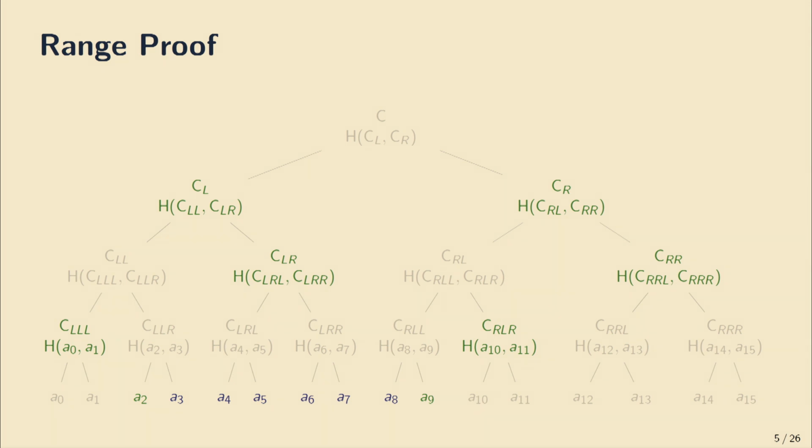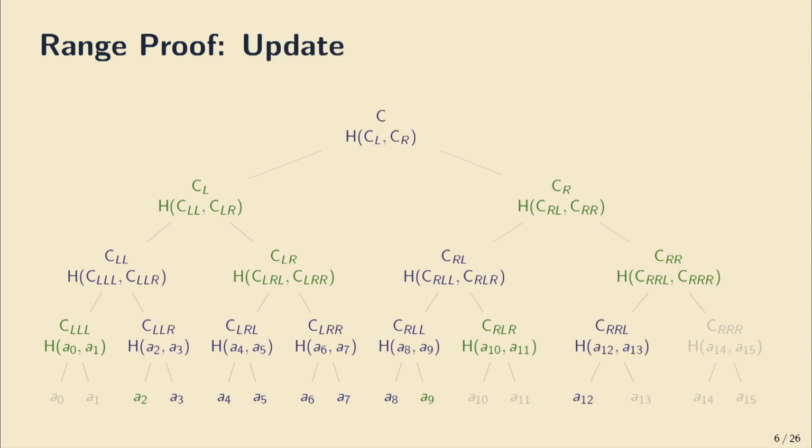Now again, the focus of my talk is updates, so let's try to update this proof whenever an element changes. Let's pick element A12. If you try to update the range proof for elements A3 through A8, then what you're going to end up having is, again, a logarithmic time computation to update the range proof. Only a logarithmic number of nodes can be affected. So what I have done so far, I've told you about Merkle membership proofs, and I told you about Merkle range proofs, and I convinced you that both of these can be updated in logarithmic time when an arbitrary element of the tree changes.